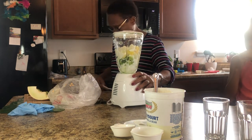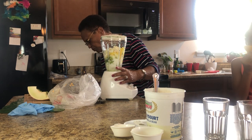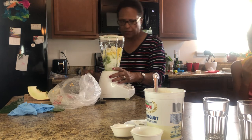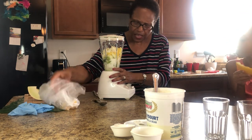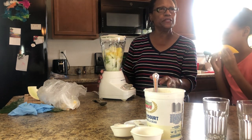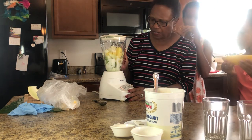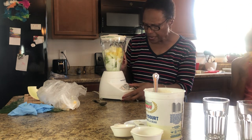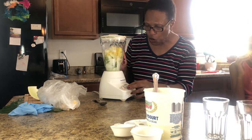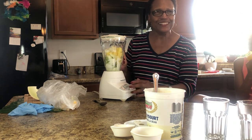I was just wondering, what are the different blending modes for them? Like what are a couple of the other ones that you have on there? Why are you using puree versus some of the other? Well, I need something strong. I need something strong enough so that we'll actually break up. Like the honeydew melon is pretty tough. The different settings are like stir, aerate, puree, crumb, shred, beat, grate. I mean, there's all kinds.